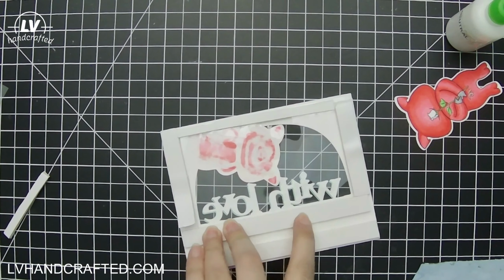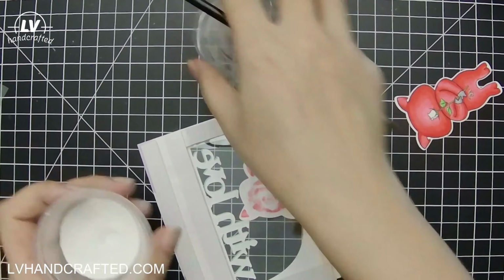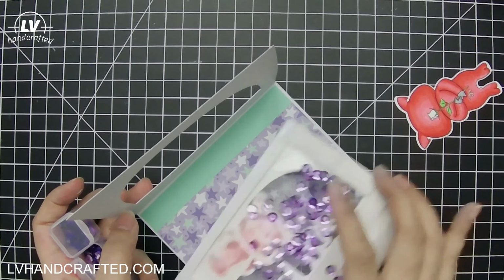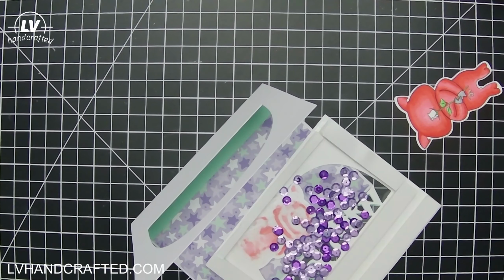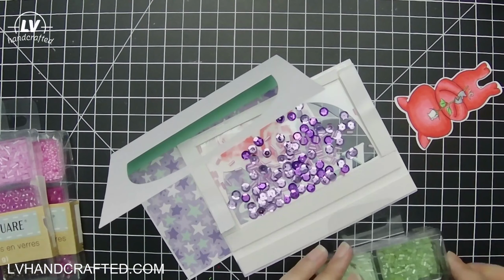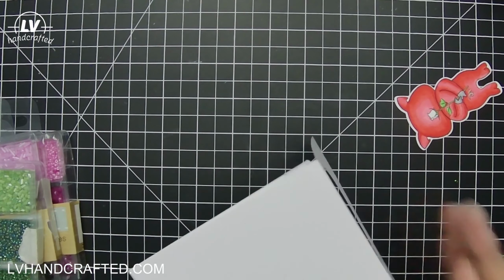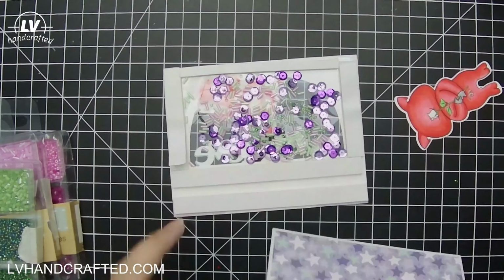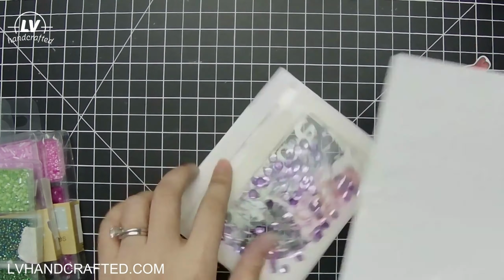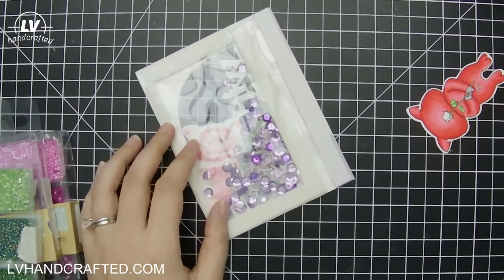So for this, I am doubling up on my foam because I have some shaker bits that are actually just from the Dollar Tree. So I've got some sequins, and I don't know if everybody does this, but I just add some powder cornstarch to the inside of that foam window just so that it takes off a little bit of the stick. But I did that before I peeled up the backs of those foam adhesive strips. So as I was saying, these shaker bits are just from the Dollar Tree. They sell these sequin packs in different colorways, and they sell those seed bead jewelry beads in a variety of colorways too. And it just so happened that I had the perfect shades of purple and green to match my cards. And I love adding the seed beads and jewelry beads to a shaker window because they make that very satisfying sound as you shake it around.